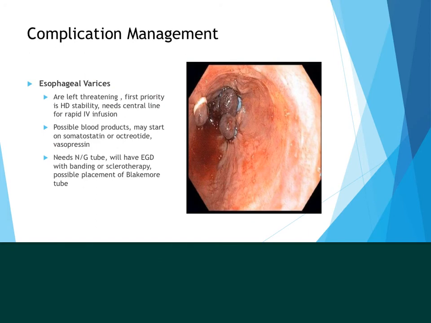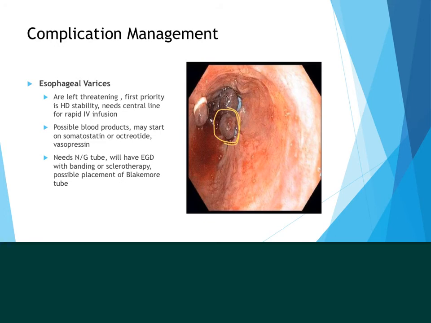Another complication is esophageal varices. This is the result of the portal hypertension. The portal hypertension actually results in dilation and enlargement of the veins in the esophagus, and that is what you're seeing here, okay? A dilated, enlarged vein in the esophagus. The problem is this varice has a very fragile vessel wall, and it can rupture and bleed easily. And when it ruptures and bleeds, that obviously produces a life-threatening situation.